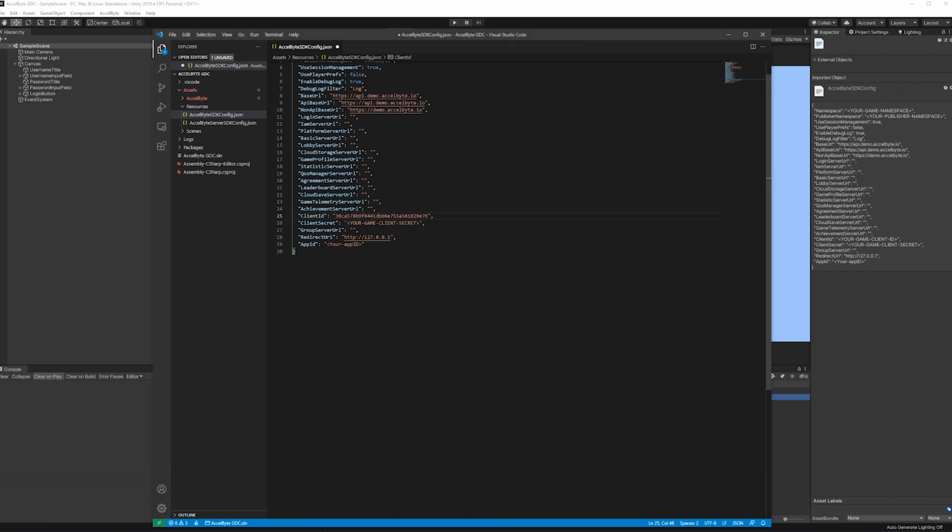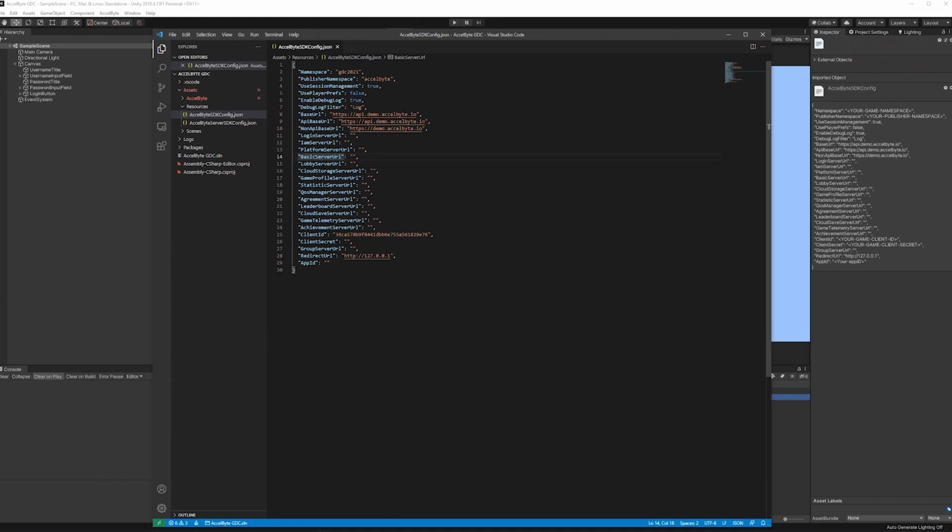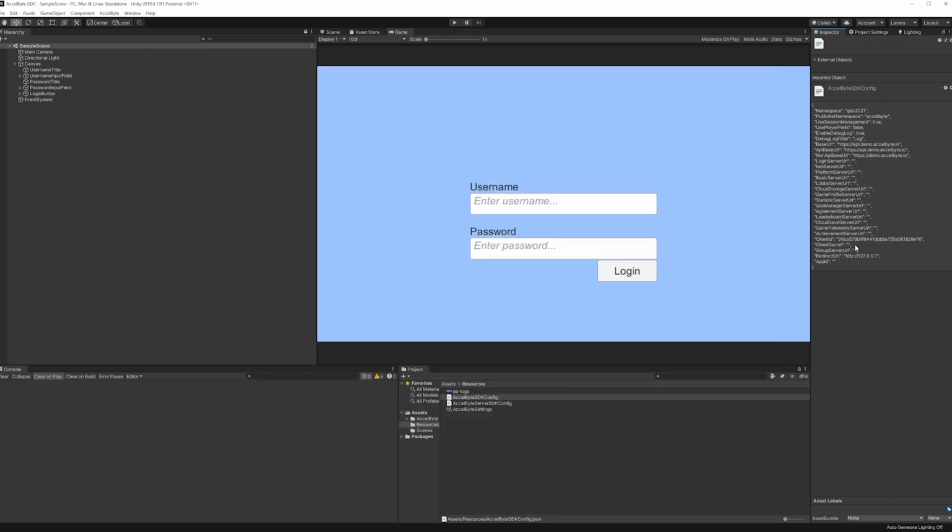So we go here, and we're going to leave our game secret empty. And we're also going to leave our app ID empty. So again, if you're using more services, we can provide you with the URLs that you'll need to be able to make use of all this kind of stuff. But right now, this should be everything we need to just get a user logged in and good to go. So we're going to save that, and we can see it's updated in Unity.